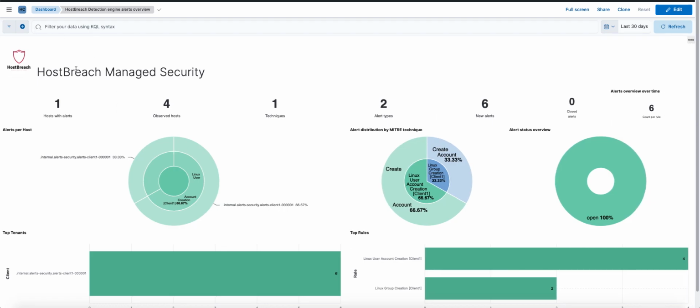So the first thing we'll do is you'll see here is the host reach managed security dashboard. Here's my host reach central space, and here's the client one space. So here's where you would have all of your clients, all of your different tenants, which have a separate deployment in Elastic Cloud. So each one of these tenants would have their own deployment with their own data segregated and their own respective space would also be just displaying the data that's already ingested. So client one, I'll switch over to that space and I'll take a look at these alerts.